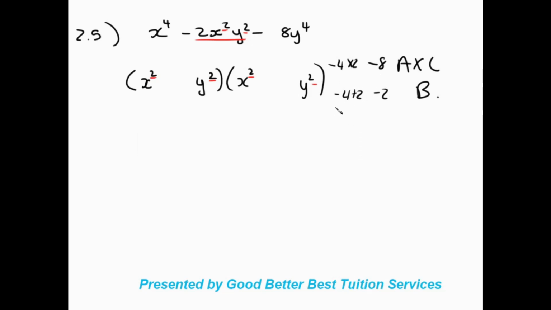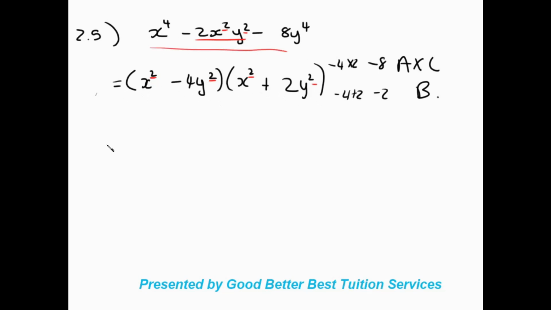So it doesn't matter which bracket you really put it into, so it's negative 4, so we'll put negative 4 over here, and positive 2, sorry. So it's positive 2. And as you can see here, we got our answer over here. Now, if you want to, you can check your answer. So the way you're going to check your answer is you're just going to times out these brackets and see if you get back to this main term over here.